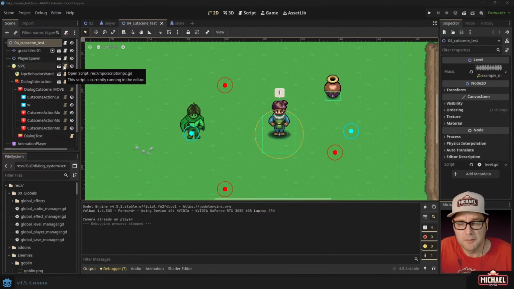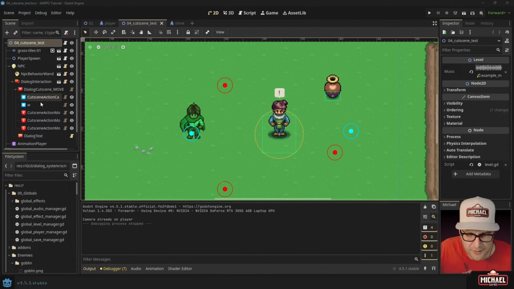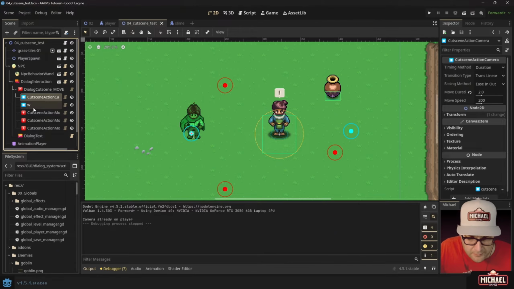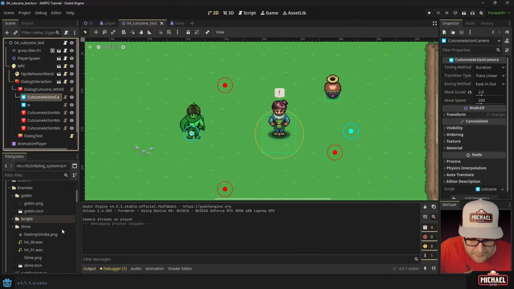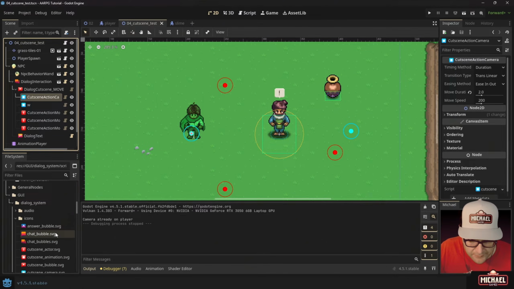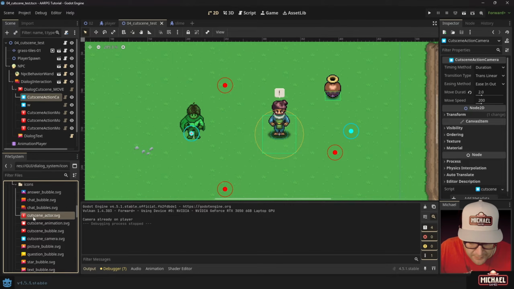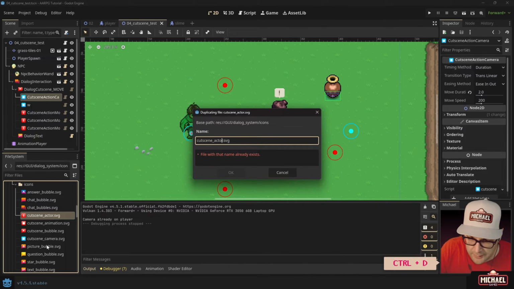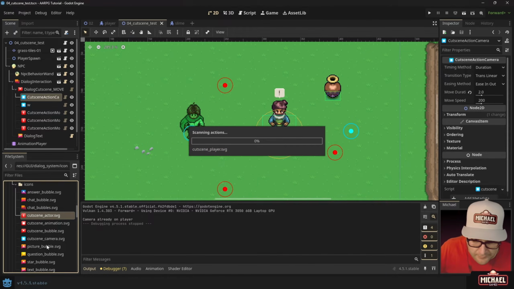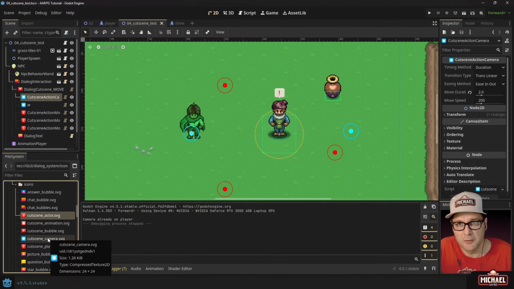Okay, first couple of setup things. I want to do what we did last time where we made this unique icon. So let's see, I'm going to come down here and hopefully I've got these. Okay, I'm going to take the icon with the little person, the actor. I'm going to duplicate that and we'll call it CutsceneActionPlayer. And then I'm going to open this in Notepad++ and we'll adjust the color and make it have a green background.